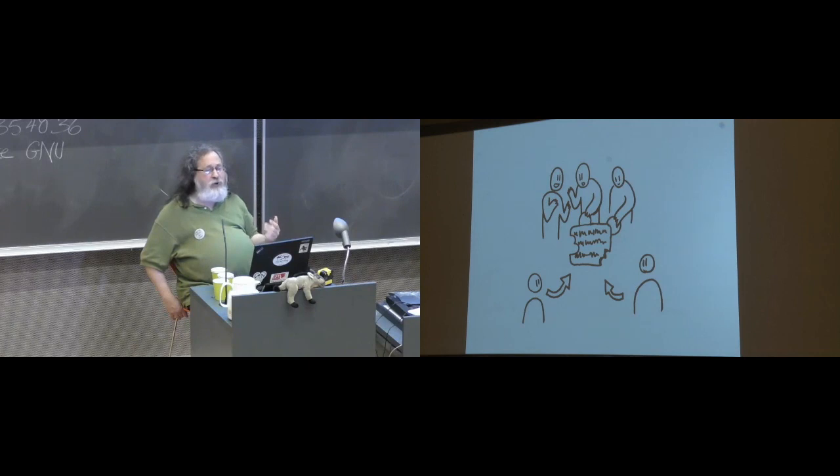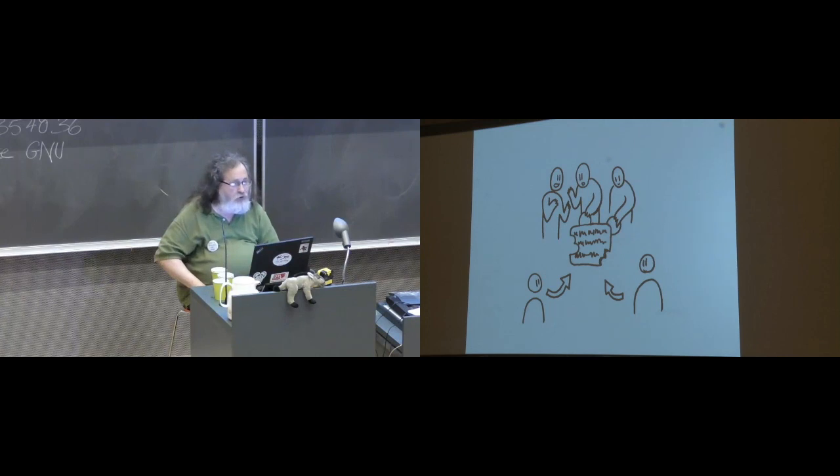Those who collaborate in this way are those who choose to. At the bottom, we see two more users of the same program who are not working with that group, and they're using the original version. Why are they not working together? Well, it could be any reason. Maybe they dislike each other and one doesn't trust the others, or maybe they get along just fine, but they have different ideas of what they want this program to do. Maybe they don't know each other. Maybe tomorrow they'll get in touch and decide to work together, or not. The point is they're all free to work together with others when they wish.